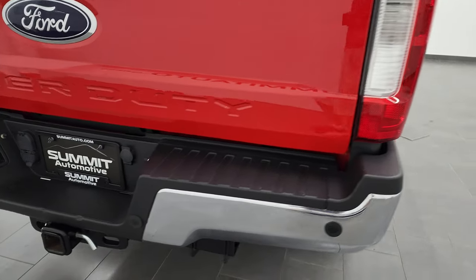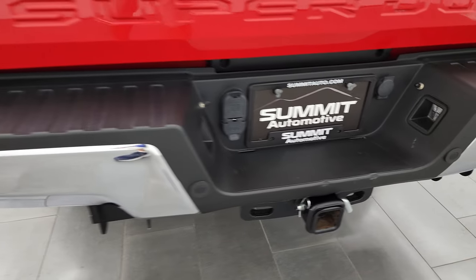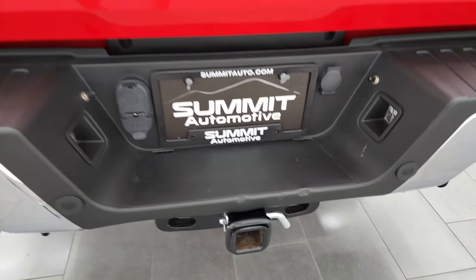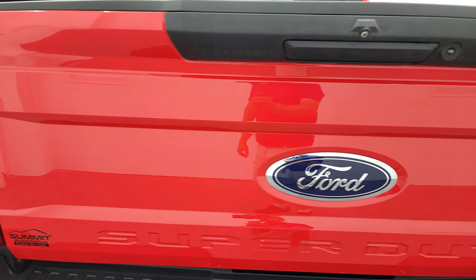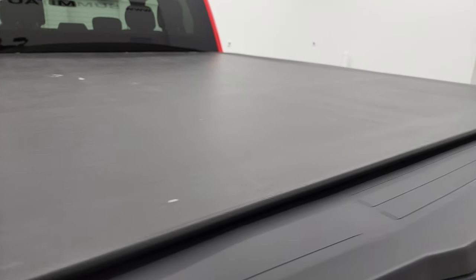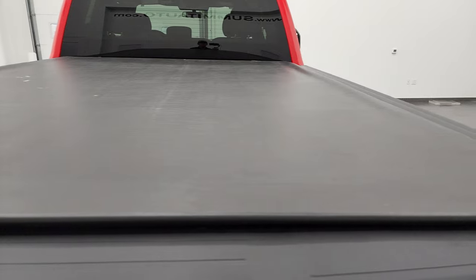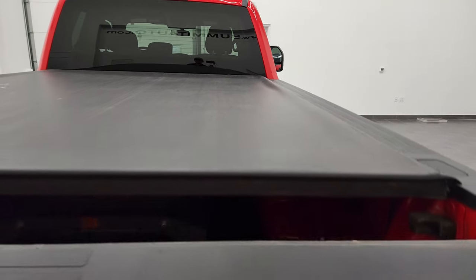Coming around to the back of the vehicle, the rear bumper is in great shape. It does have the backup parking sensors, the full towing package of course with the receiver hitch, four-pin and seven-pin wiring. The tailgate is absolutely perfect. It does come with a very nice — I believe it's a low-pro Truxedo tonneau cover — same tonneau I have in my truck — and there are no rips or tears on this one; it looks really good.